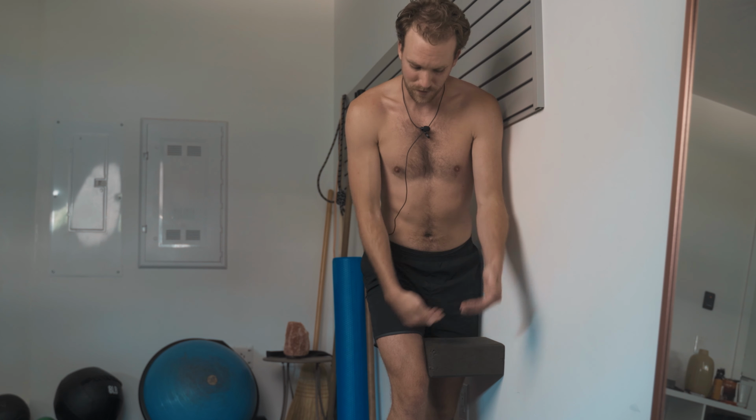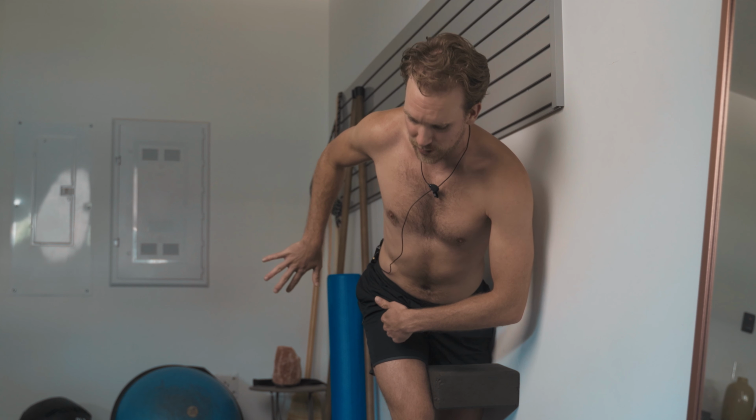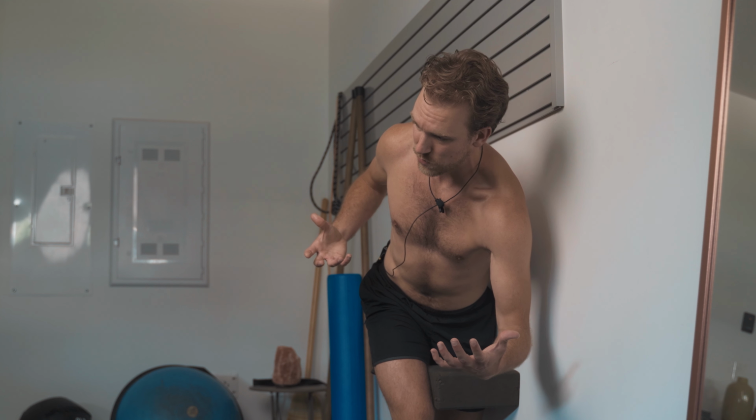From here, we're gonna begin to introduce a gentle push into the wall, again, from that highest part of the adductor that you can access. What we're gonna start to come into is a slight hinge. So I'm beginning to take this hip bone and I'm projecting it towards the back wall while I am keeping this adductor feedback. And you can see that my upper body is kind of just naturally going into a rotation this way.